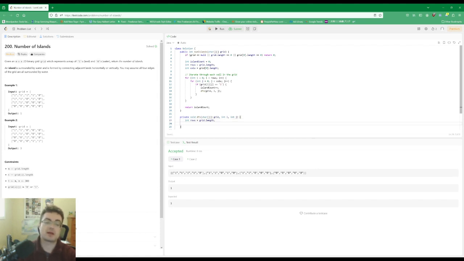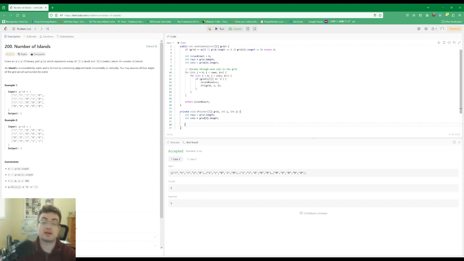Perfect. And the integer cols is equal to grid at index 0 dot length. Perfect. So what do we do next?